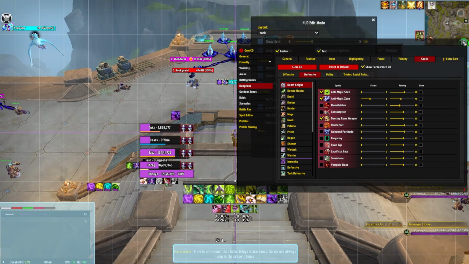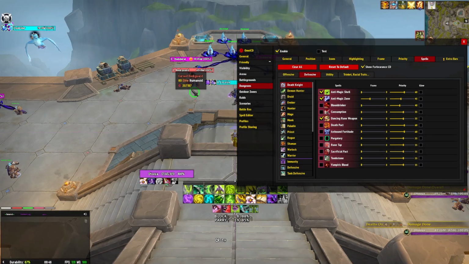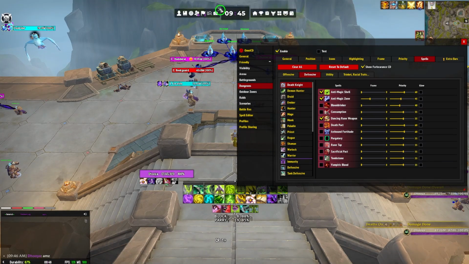So it's very good that if you notice that and you feel like your healer is very in their head trying to heal this pressure, just try to help them out, right? Or call for your DK. What I usually do in the PUG, I just ping my DK multiple times. If they understand and put down their AMZ, good. If they don't, I immediately type AMZ. Just quickly type AMZ, right? It's not that hard to do that. So it's very important to have this OmniCD as well as not only tank but also DPS, in my opinion, too.